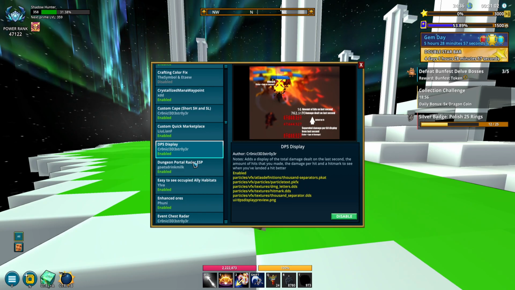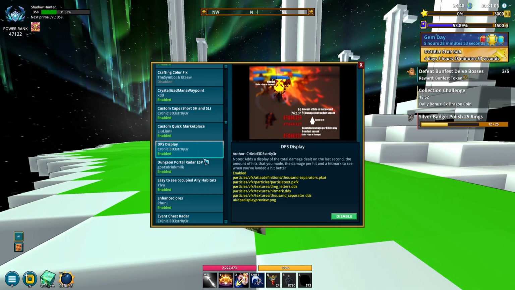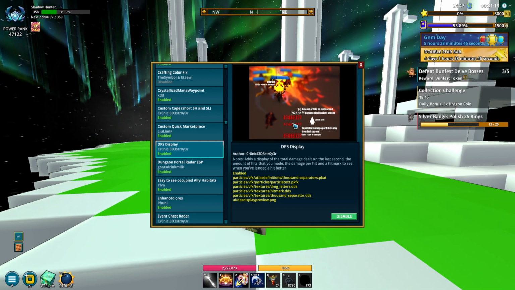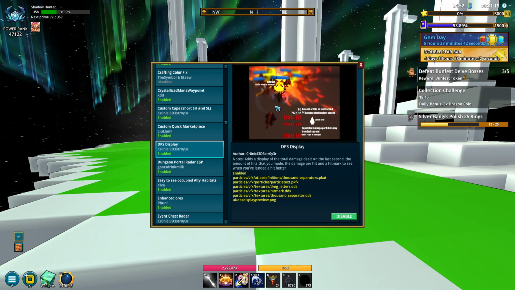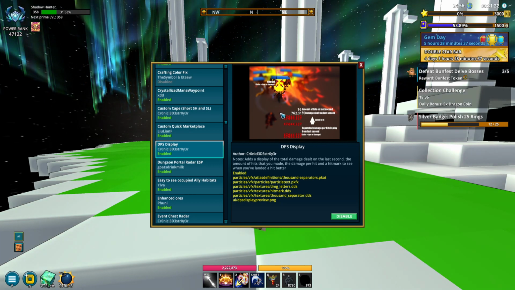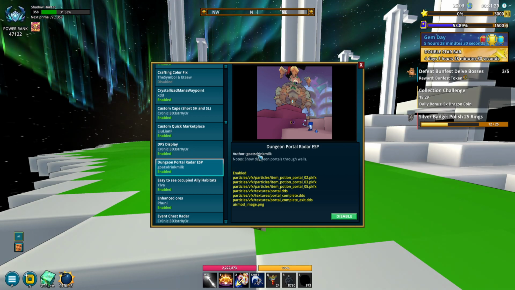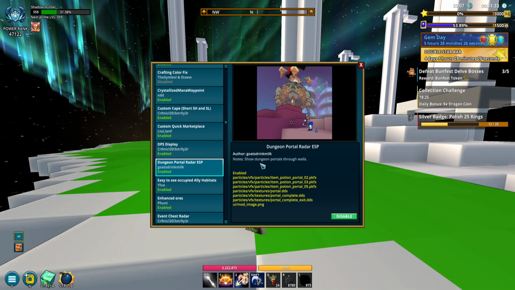Okay. DPS display, again by Chronicle. The guy knows what he's doing. It's amazing. He also puts the UI in places where it's not cluttered that bad. It's really nice. I don't know how he does it. But yeah, this is basically a DPS mod. It shows you your DPS, your damage per second. And yeah, it's great. And then this is also a fantastic mod. I don't know who this guy is, Goats Drink Milk, but yeah, this goat drinks milk for sure.